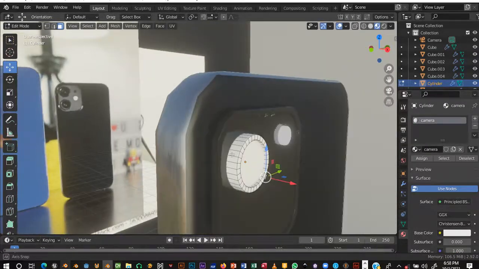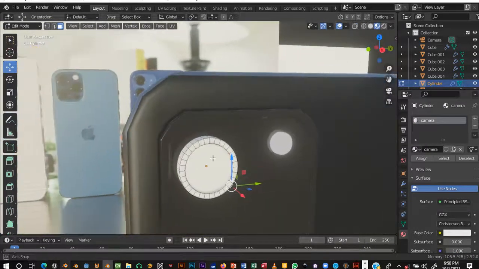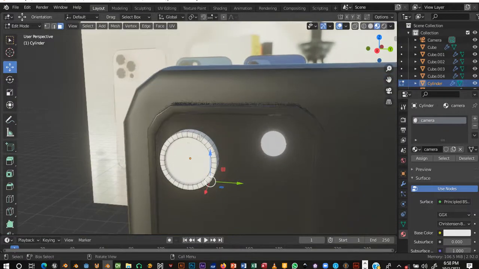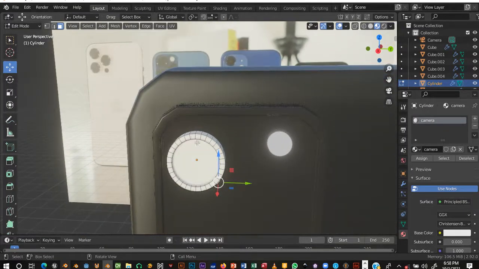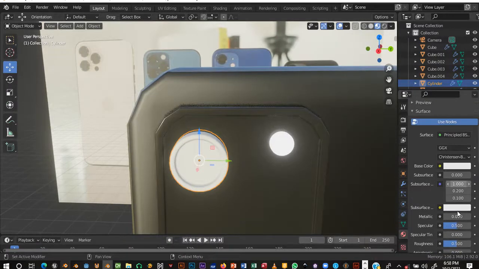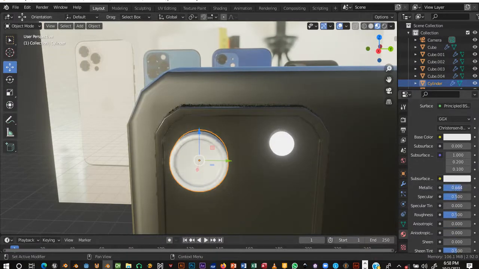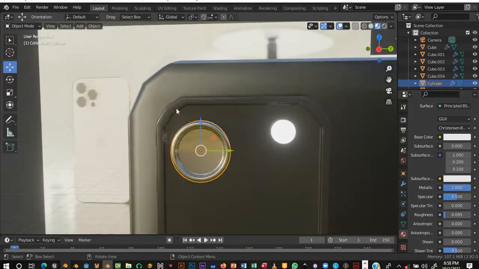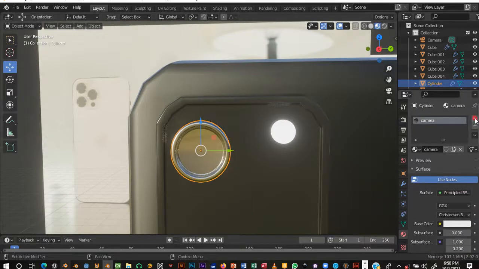Now remember the camera already has a material, so we want the texture to affect only this part. We want it to have the color it already has. Let me just make it a bit metallic like this, and reduce the roughness. I want the phone to be metallic. But I don't want this part to have this kind of color, so we're going to put a texture on it.